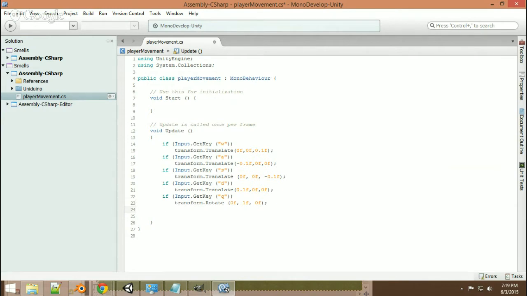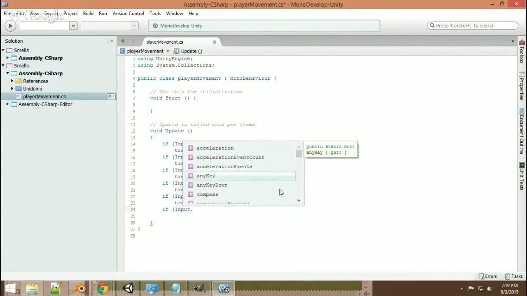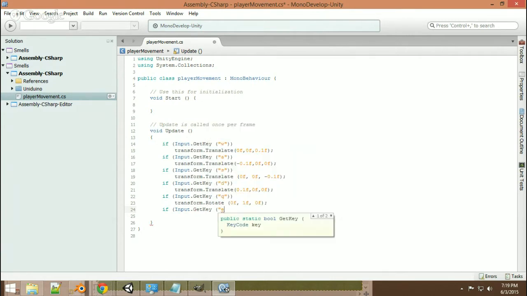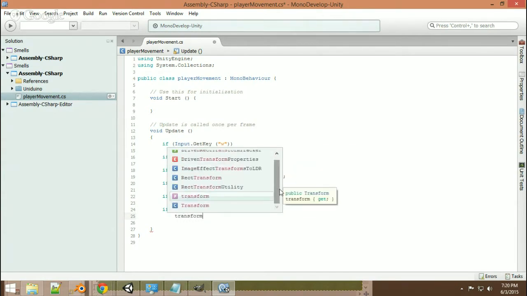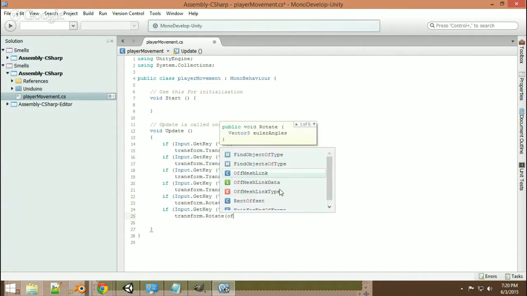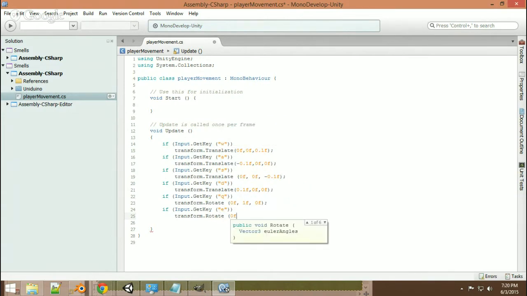And then if we get the input key E, and transform.Rotate, 0f, negative 1f, 0f. And now this might be backwards, but we'll find out.